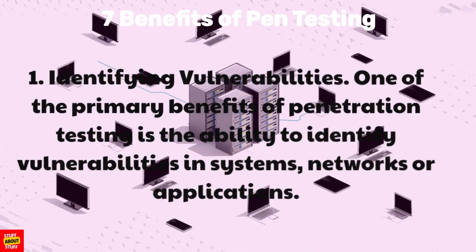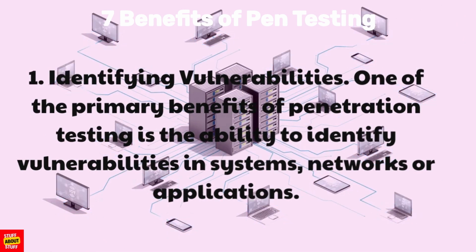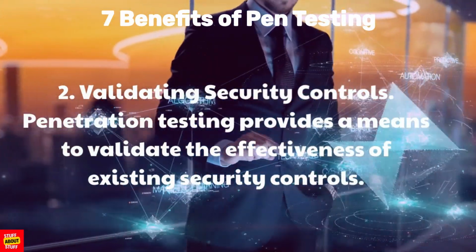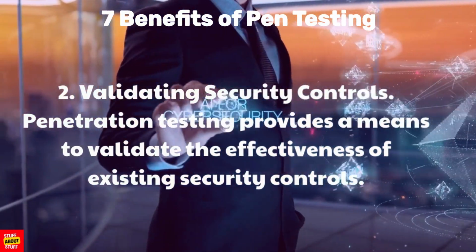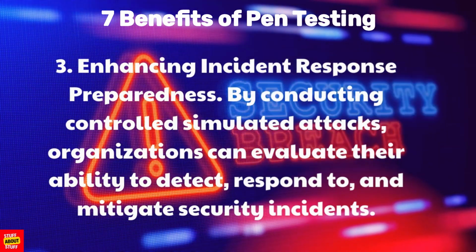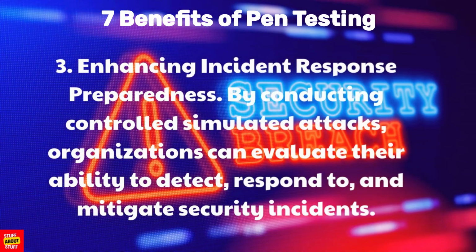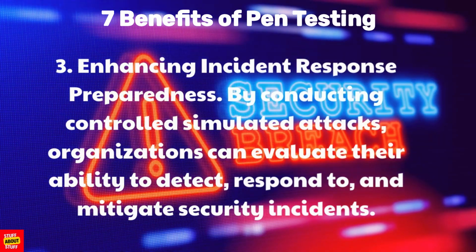1. Identifying vulnerabilities. One of the primary benefits of penetration testing is the ability to identify vulnerabilities in systems, networks, or applications. 2. Validating security controls. Penetration testing provides a means to validate the effectiveness of existing security controls. 3. Enhancing incident response preparedness. By conducting controlled simulated attacks, organizations can evaluate their ability to detect, respond to, and mitigate security incidents.